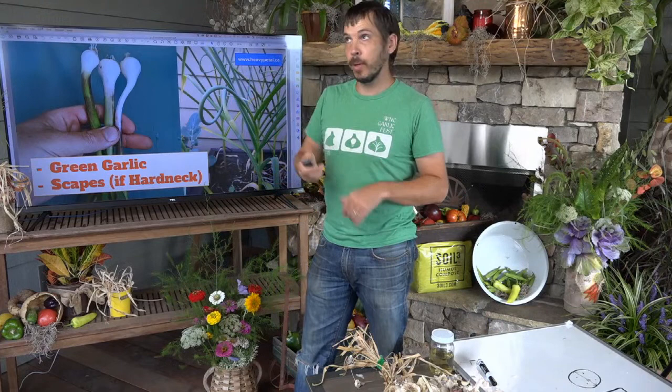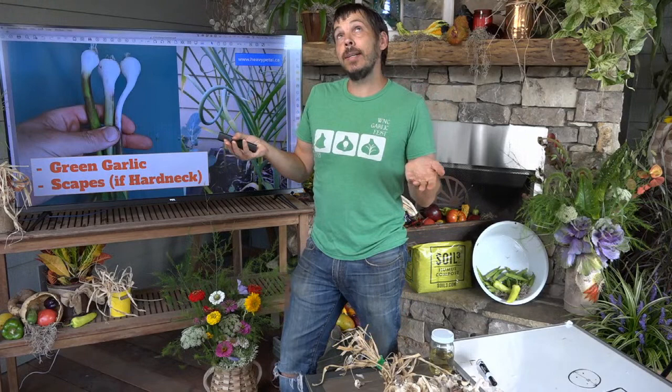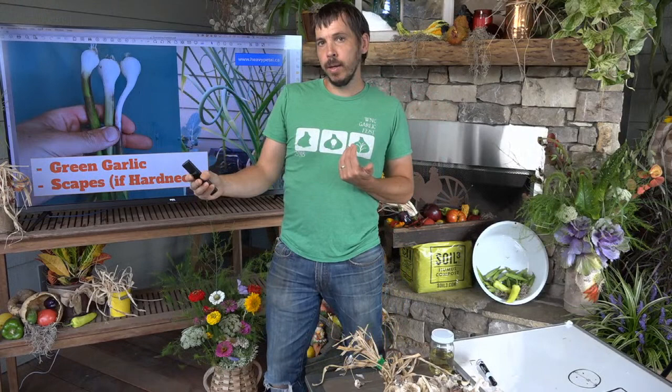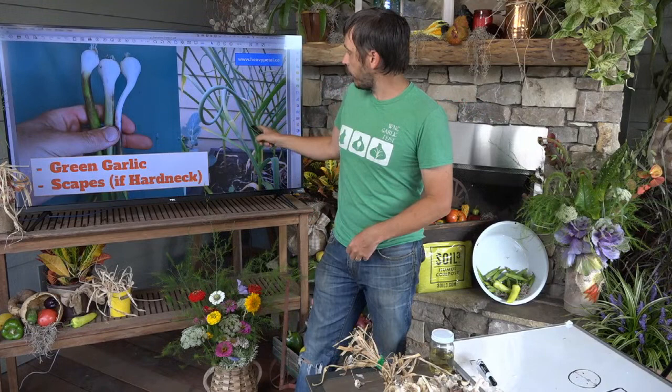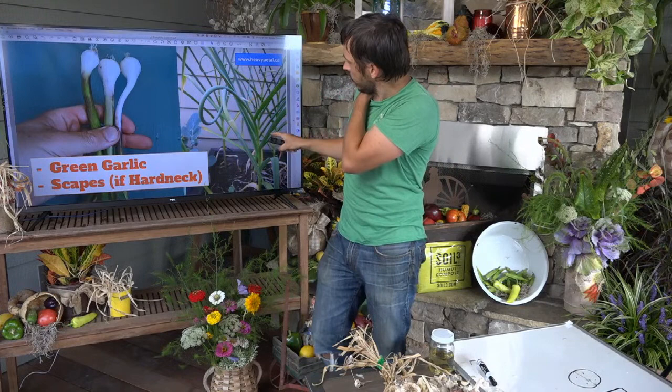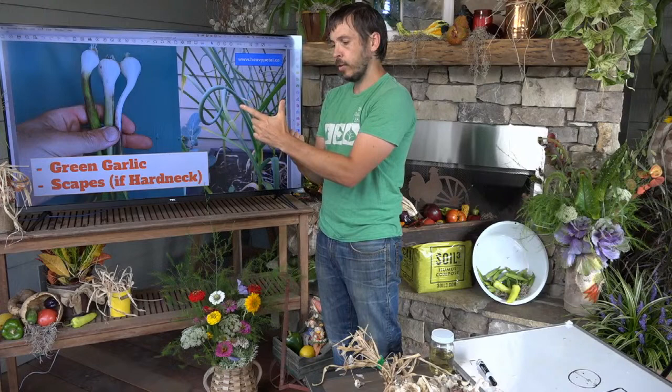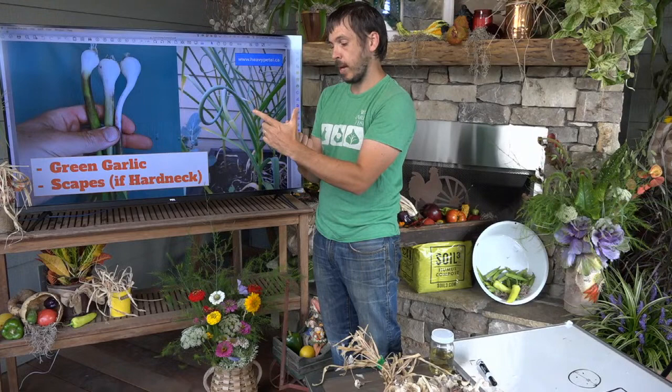After that stage, this is, again, generalizations, let's say 3 to 5 weeks before garlic harvest time. So in my head, that's end of April going into May, and maybe even beginning of June. There's quite a wide window in these garlics. You're going to get scape formation. So we saw the picture of the dried scape early on and the harvested scape. This is what it looks like as it comes out of the plant. So we've got the central stalk of the garlic, we've got the leaves, and then out of the top set of leaves, you'll see this thing that doesn't look like a leaf. And you might be scared in the beginning, but it's just a garlic scape.